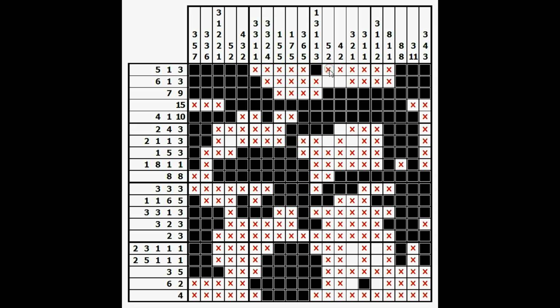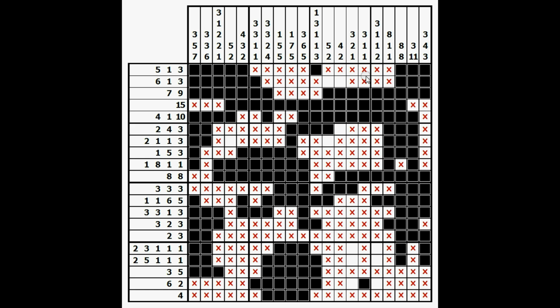Now over here we've got 5, I think this is where I left off, 5 and 2. There's my 2. Here's my 5. Nope, not enough there. 4 and 2. Here's my 4. Here's my 2. Not enough there. 3, 2, 1. There's 3. That can't be a 2, so it's got to be an X. 3, 2. And then 1's down here somewhere, not sure where.